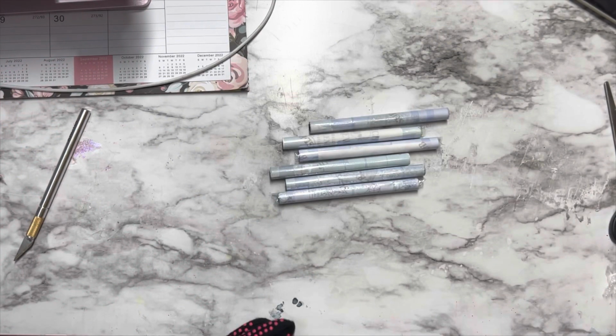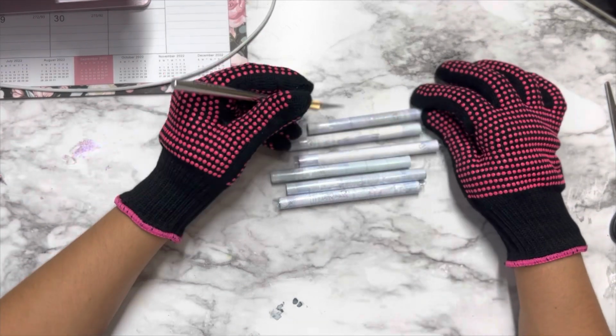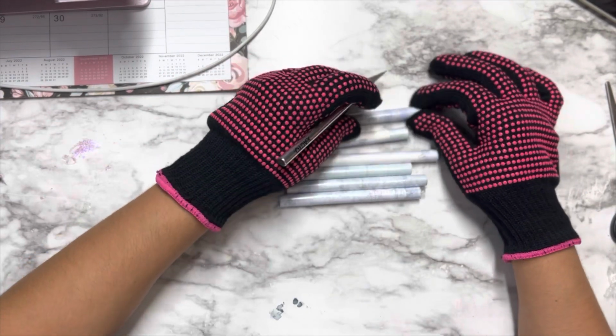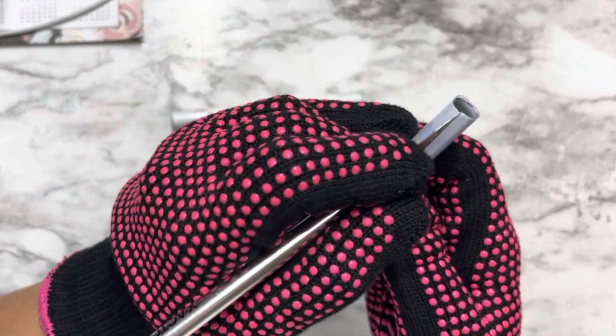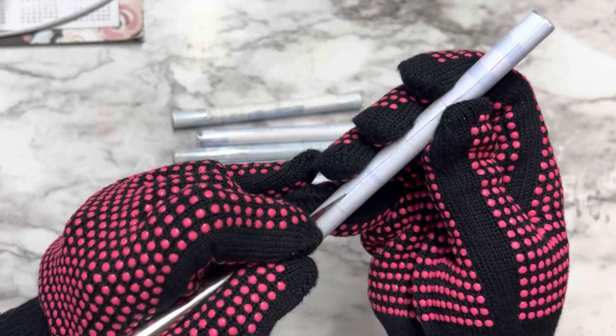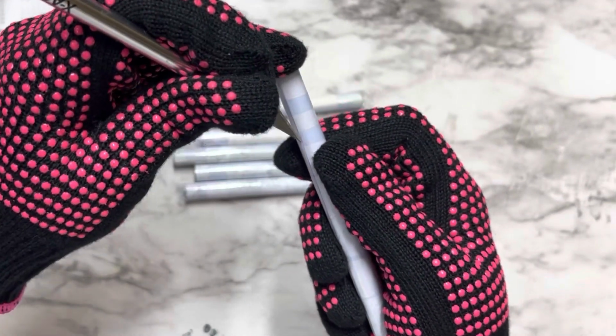Once you've done this for 5 cycles and you've rotated enough to where you feel like you've heated the entire chamber all the way around, you can go ahead and remove your chambers from the heat press and begin removing your sublimation wraps. We're going to remove our wraps by taking an X-Acto knife and trimming right along that seam where both sides of the papers meet.